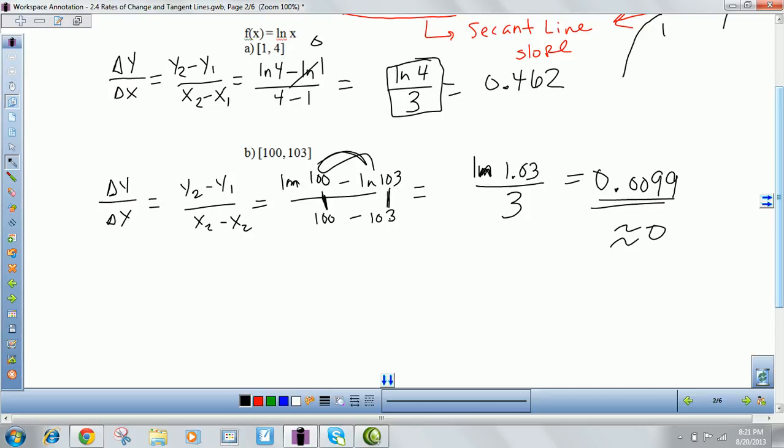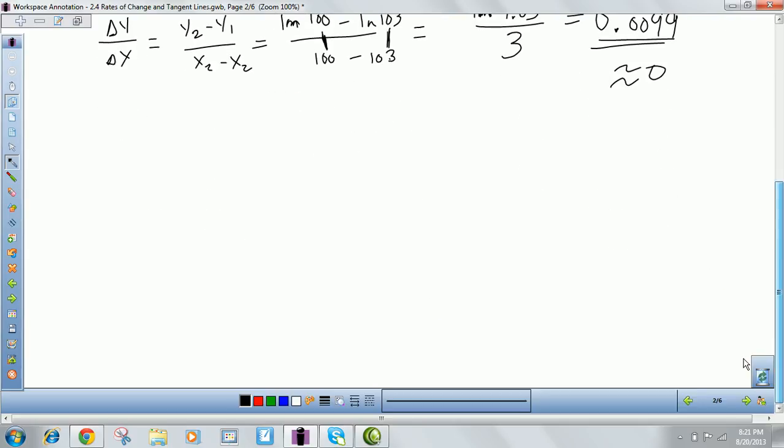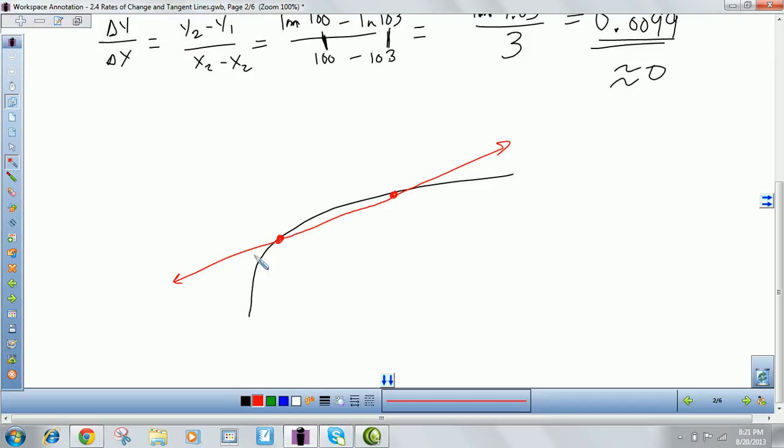Okay, so that's kind of an introduction into how we're connecting calculus to what you've already known in algebra. But the difference is, like with the natural log, what we've done is we said, okay, we want to find the average rate of change. And so that is the slope of the secant line. When you find the slope of the secant line, that's easy. It's the slope between 2 points.